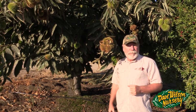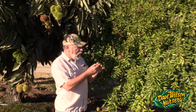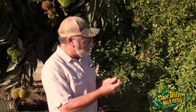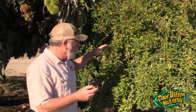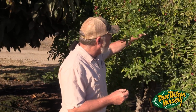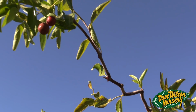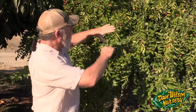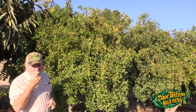Even if you weren't using the nut, I think the ornamental appeal of the tree would make it worthwhile just on its own. We're also right smack in the middle of Jujube season. This is one of my favorite varieties. It's not an exceptionally large fruit, but it's very productive. This is a variety we call Contorted, and it has a really unique structure to the branch, kind of a twisty back and forth structure to the branch. The tree is very compact and very unique, and even though the fruit's not large, crunchy, nutty, appley, wonderful flavor.